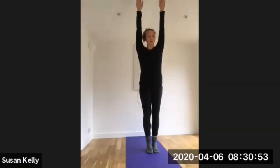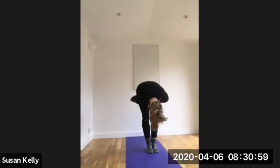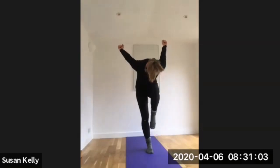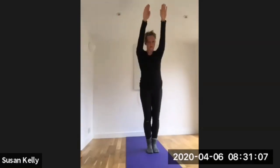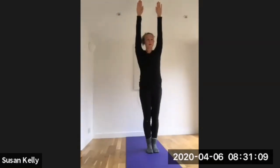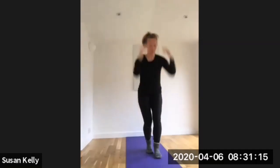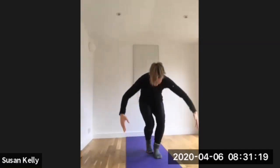And we're going to swing our arms down like we do in the eagle, but we're going to come into the plunge. So hands forming a fist behind you, one knee coming up, arms coming up behind you, coming up onto your toes and stamping that foot down. When we've released, we're going to go into a fall to the point. Coming into our fall to the point, and we're going to take three breaths here.